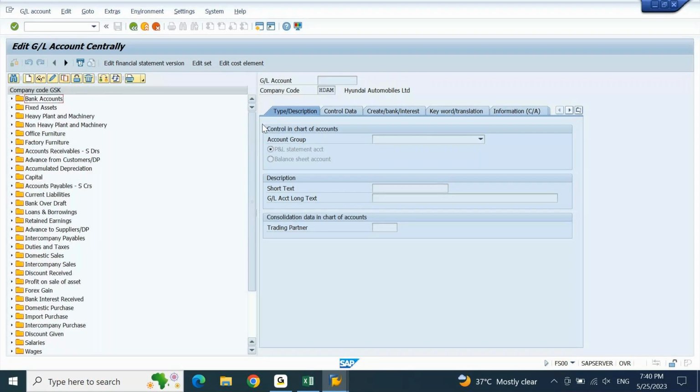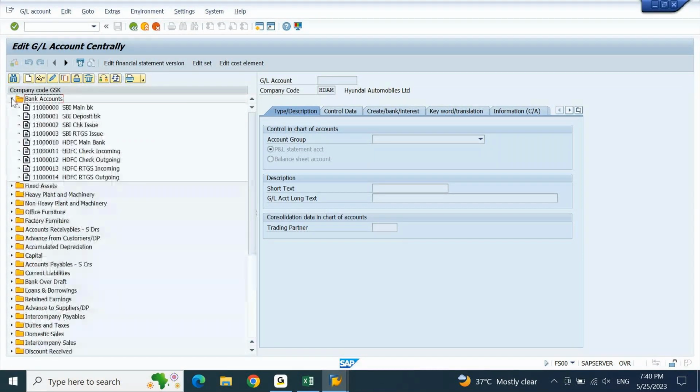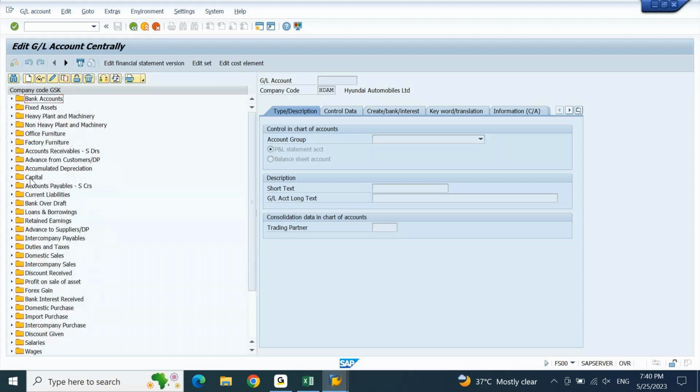In this, I'll take bank accounts, not bank, maybe any one account group where there are less GL account numbers. Let's create under this account bank overdraft. So I'm going to create a GL account.